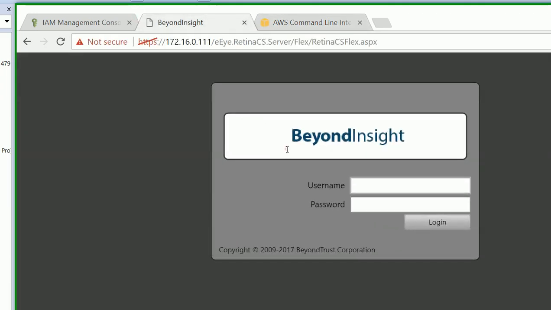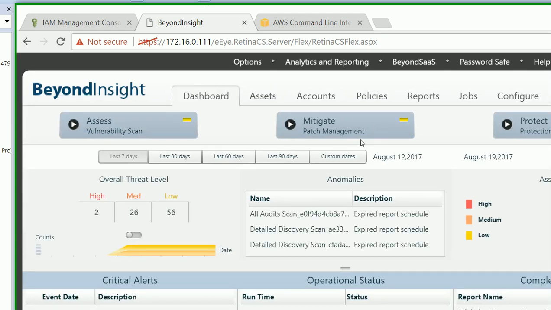Then you'll need to go to BeyondTrust. I will log into the BeyondInsight console as the administrator. We will need to create a few things here to configure a few things.